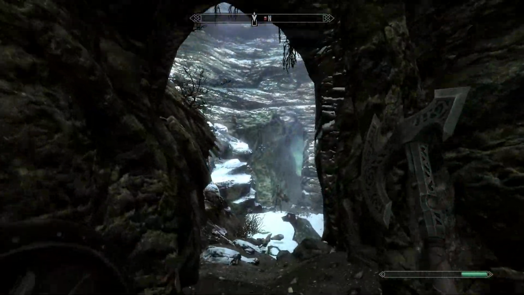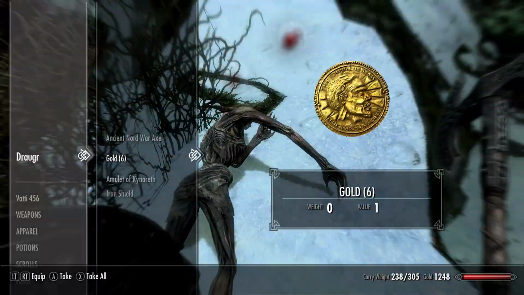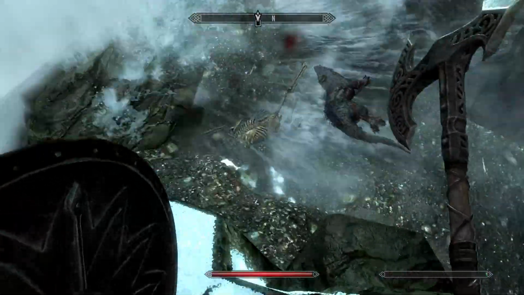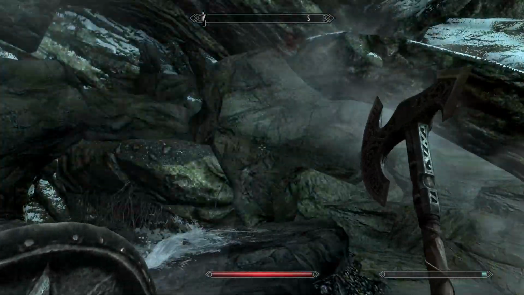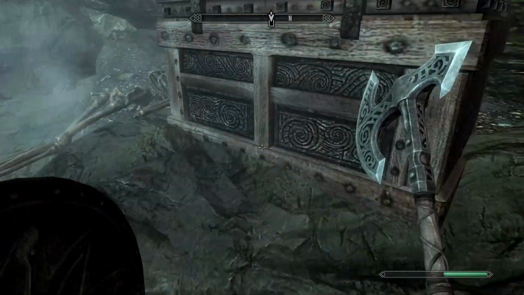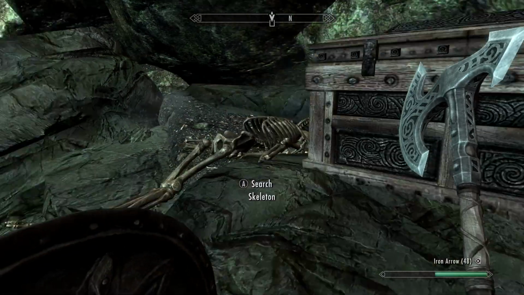Alrighty, as we are walking down the path. Oh! So, down there is some treasure. What kind of treasure? I think there's treasure down here. Is there? I can't remember. Yeah, I think there's treasure down there. There's obviously something down there. Here we go. Chest that you need to unlock. Oh wow. You can tell somebody put lots of effort into locking that chest.